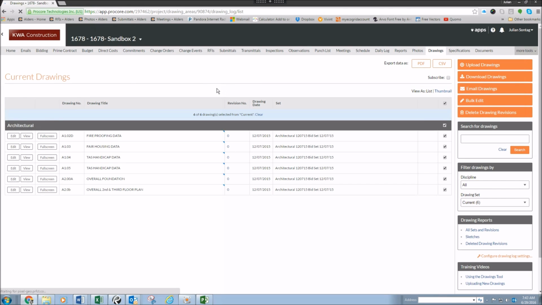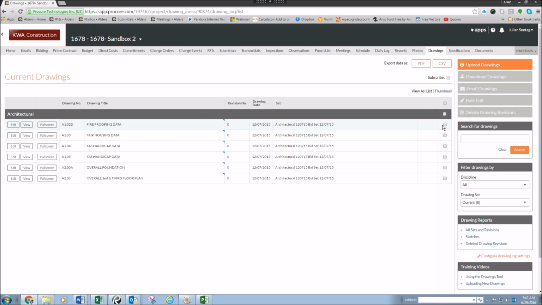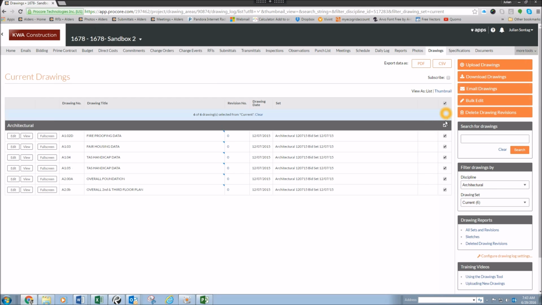Going back to the drawing log, another option: we've only loaded architectural drawings into Procore at this point, though they give you filter options where you can filter by discipline. If we had civil and mechanical plans, you could select only civil plans and then click the radio button in the civil bar. In this case, it's the architectural, if we'd only want to send the architectural drawings, and it'll select only those. You can email only civil, mechanical, or electrical drawings if you need to send them to one of your MEP subs.